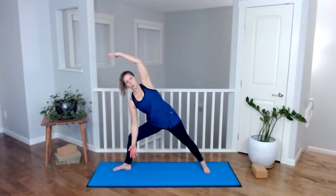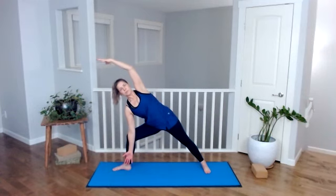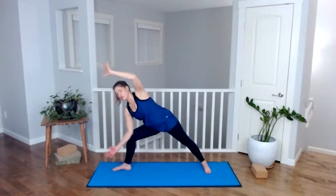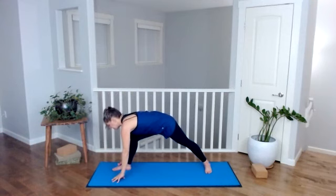You can take the right arm away from the leg. Come a little bit lower, long through the waist. Coming out of this side angle to revolved extended side angle. Take your hands down to the floor on either side of the foot. You can use a block.